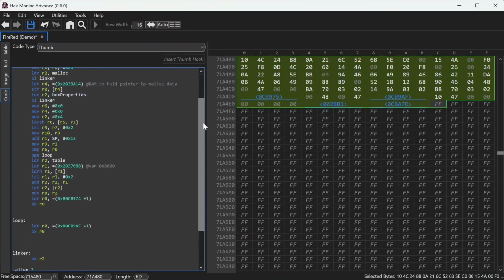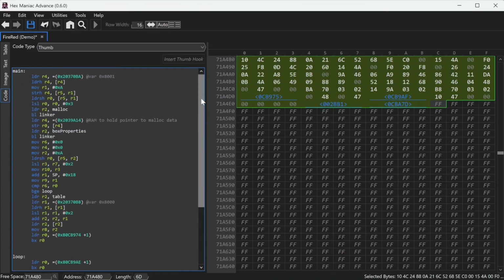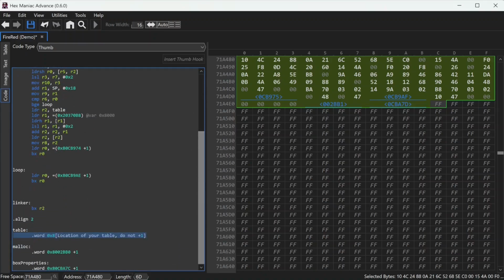Now hold on, there's one thing that needs to be adjusted. Down in this table field, there is this word that needs to be changed, and it needs to be another address in free space. So I'll pick a couple rows down and pick this round number of 71A500. While we're at it, we can also get rid of this align to instruction. I'll catch you guys up to speed on exactly what we're doing, but I'm going to follow through with some more instructions first.